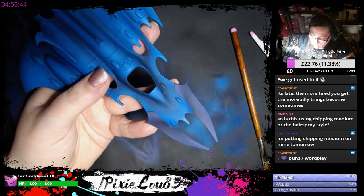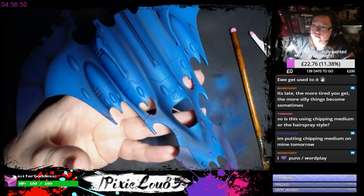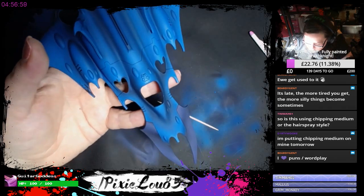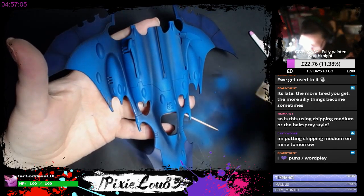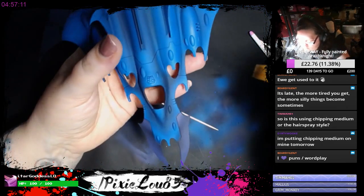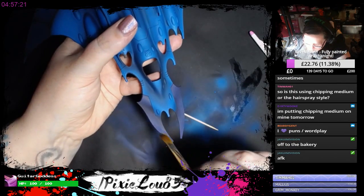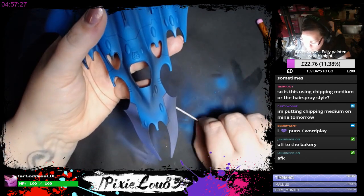Cocktail sticks are handy though, because you can go in and do little delicate lines. I love puns wordplay. Yeah, my other half does as well. This took ridiculously long, but you know. Got there in the end, that's the important thing. So yeah, just focusing on the edge bits, obviously the nose as well. Let that work in a bit.